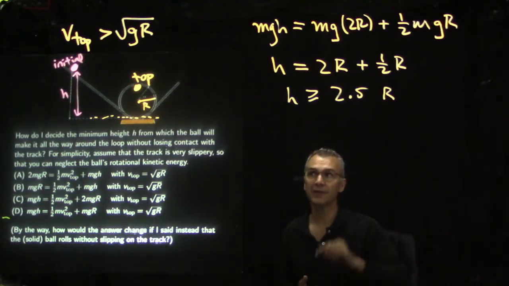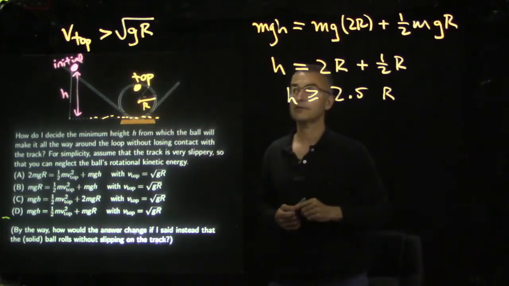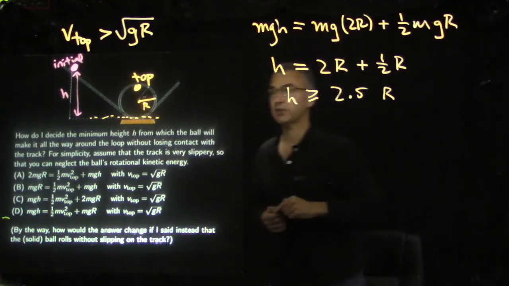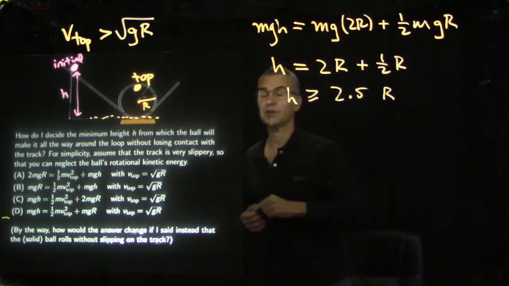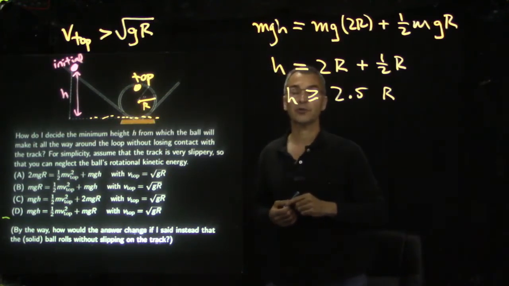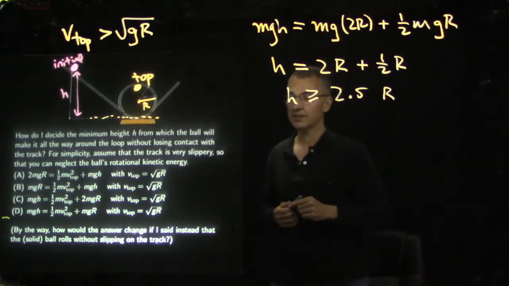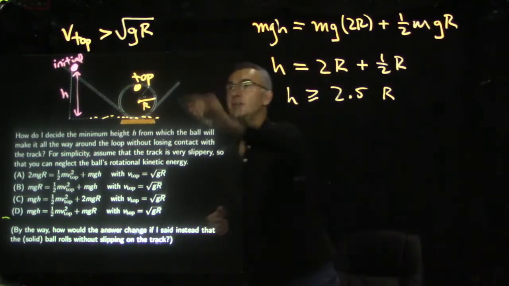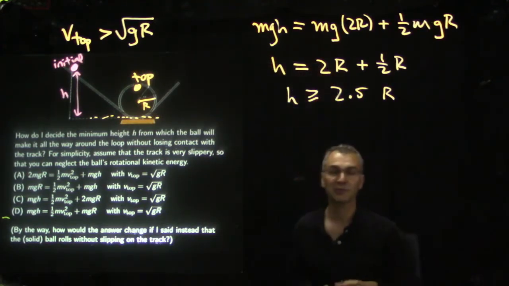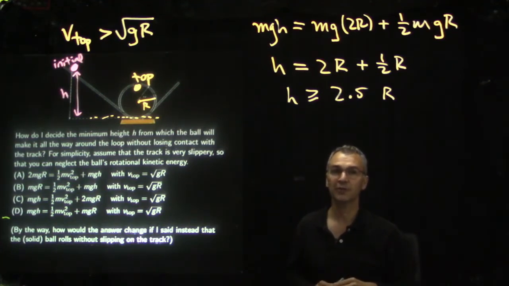Now this is assuming that the ball just has translational motion, that all of the ball's initial gravitational potential energy goes into translational kinetic energy of the ball. But what if there's also a rotational part of the ball's kinetic energy? In other words, what if the ball is actually a solid sphere that rolls without slipping on the track? Oh no. Then this 1/2 mv top squared has to have an additional component. That's kind of a tricky add-on that we could probably ignore, but let's see how big it would be if we didn't ignore it.